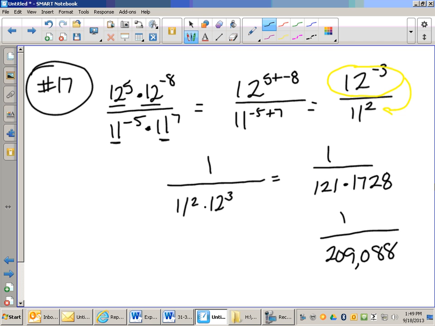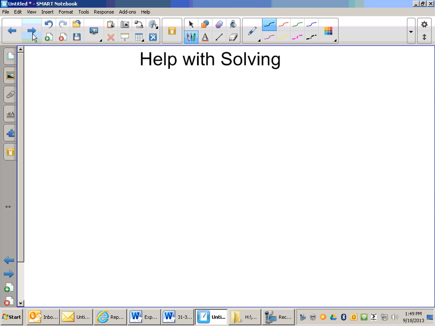You should have all of this work shown. If there's not enough room on the pink paper, which there's not a lot of extra room, I encourage you to use a separate sheet of paper and then just put your answer on the pink paper, but make sure when you go to hand this in that you have your work and your answers together. So that's number 17. And let's look at one more.